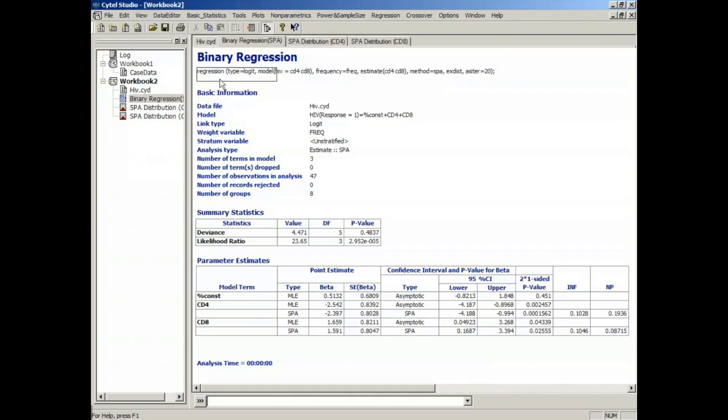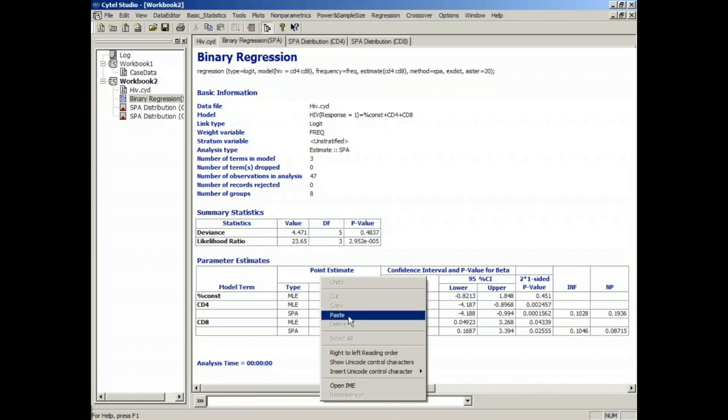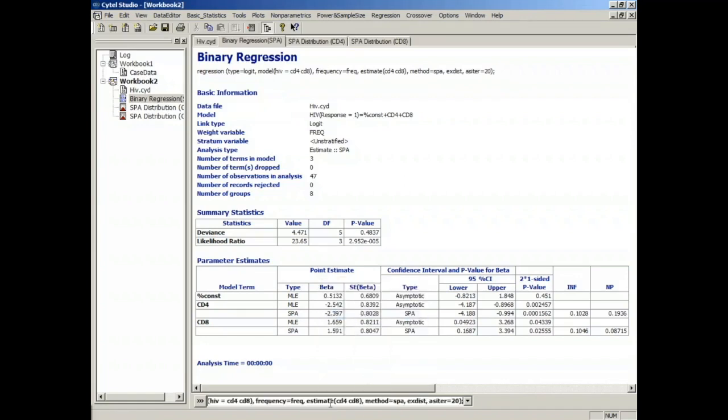Here the batch is generated. You can copy the batch and paste it in the command prompt or in the new submit window and rerun the regression analysis, or you can make changes here itself and do that, if you don't want to use the UI again and don't want to enter all the inputs again.